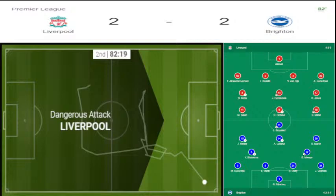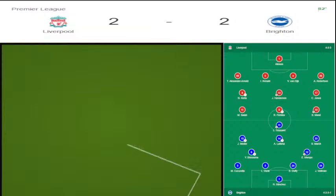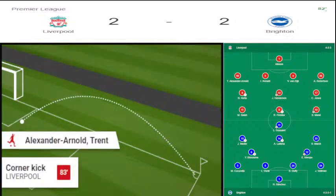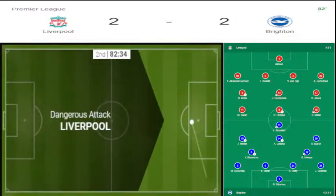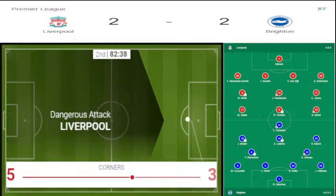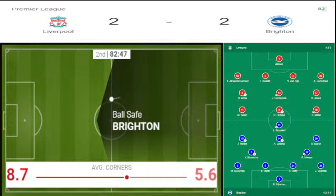Here's Salah, right edge of the box for Liverpool. Back to Mane. Alexander-Arnold makes a run. Salah opts not to use him, and maybe wisely, because Mane's happy to see that trickle out now for a Liverpool corner, Kevin. End to end again. Mane, it's clever from Mane. He knows he can't get that ball anywhere into the box. He knows he can't find a teammate, so what does he do? Just plays it off the legs of the Brighton defender, and they get a corner. Absolutely bonkers, this. I've loved every second.